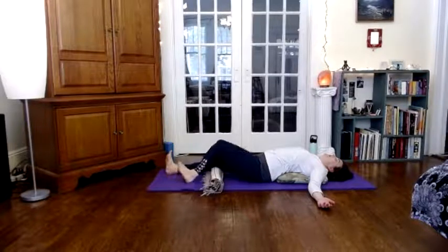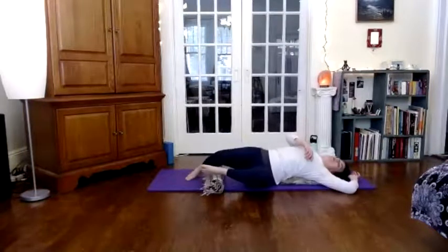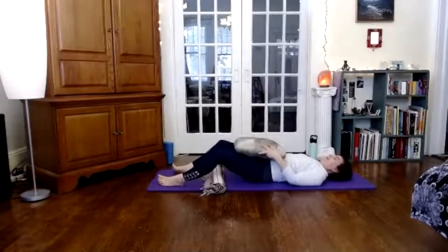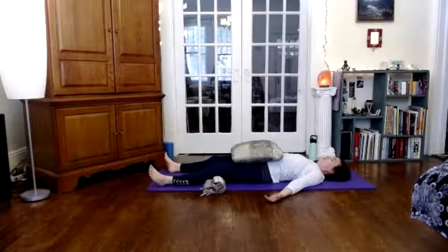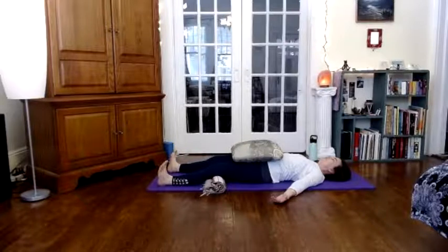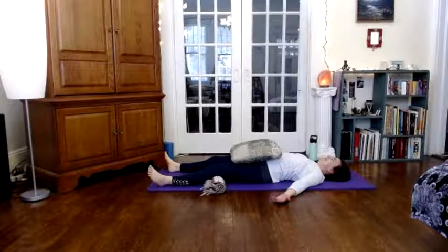Now from here, we're going to transition into Shavasana. So bend your knees. Roll onto one side. Move that blanket or pillow out from underneath your back and roll onto your back again. You can place that pillow under your legs or on top of your body. And into Shavasana. Feel your whole back relaxing down into the ground. Feel the front of your body beginning to soften down into the back of your body. But again, just feel the whole weight of your beautiful body relaxing down into that gentle pull of gravity, relaxing and letting go now.